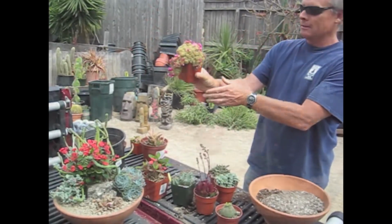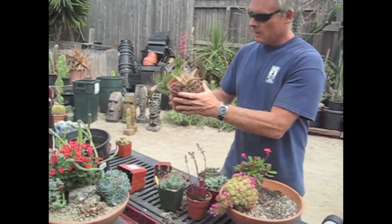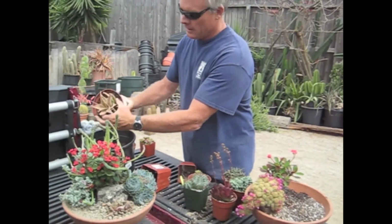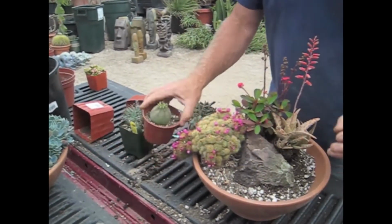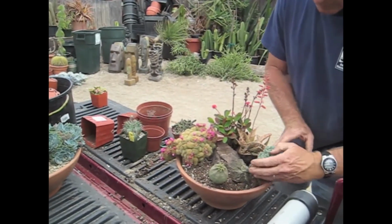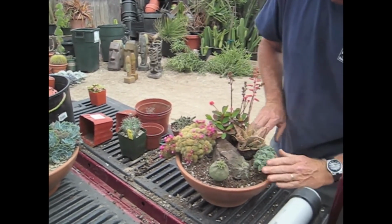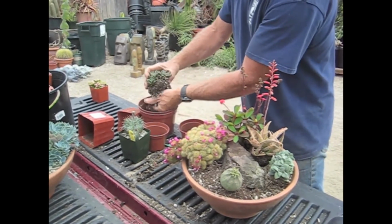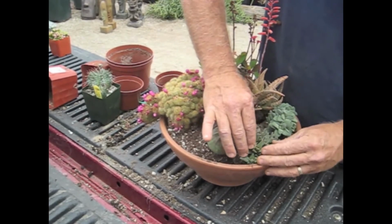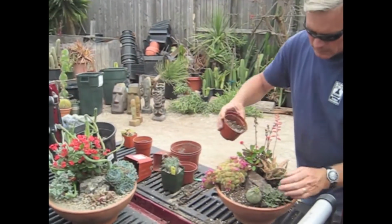Cascading hanging cactus. The front is facing towards you. This is one of the many new Kelly Griffin hybrid aloes. A miniature aloe. I think I'm going to use the Obisa. I like the way you're combining colors and textures, as well as different heights and sizes. This is a Faucaria. And that gets the bright yellow flowers. Yes, bright yellow, a little bit of orange color in the fall usually, Southern California.